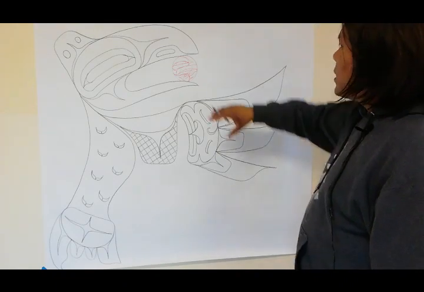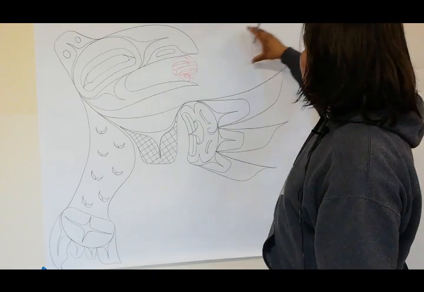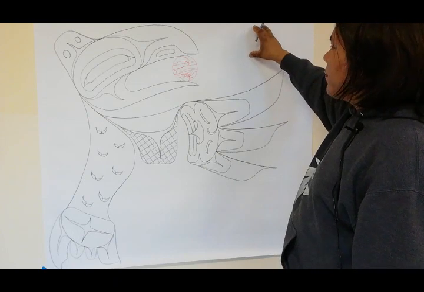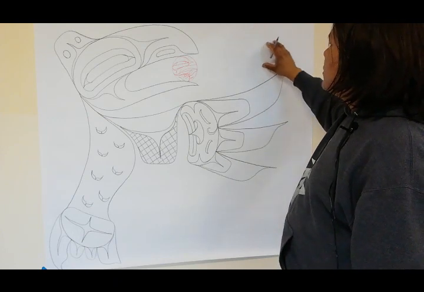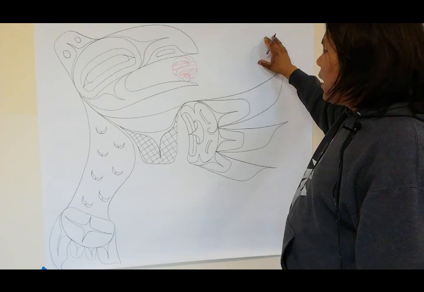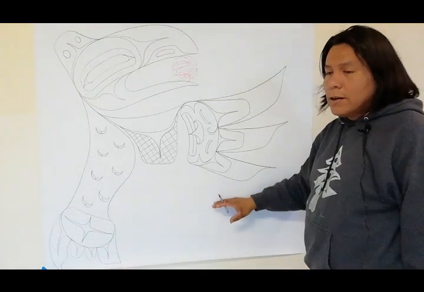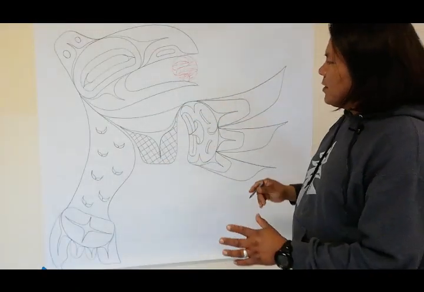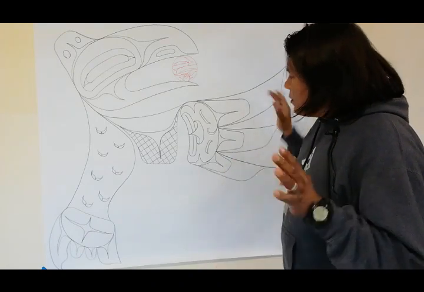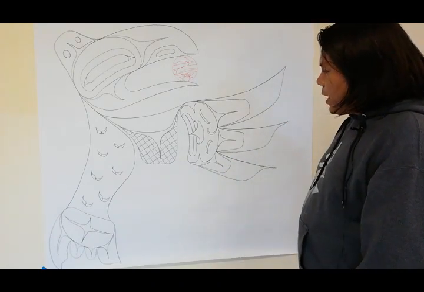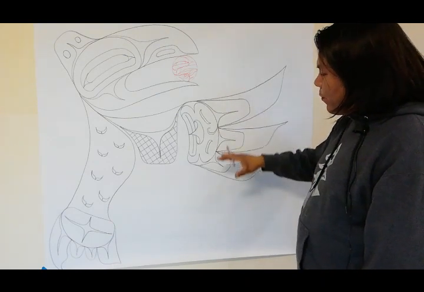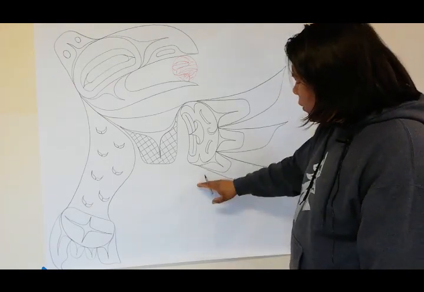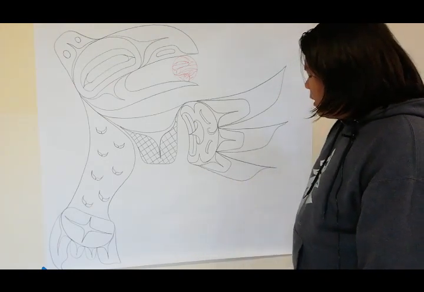Well, looking at this, the angle of the head is kind of looking up here, and the wings are all coming up to this point here. So maybe think about what we could put up there. But I was thinking down below here, in context to our story, as Raven is coming up, he looks like he's getting ready to take a big lift off with his wings, and he's flying up into the sky. So down below, because the space is actually perfectly suited, if it works for you, go for it. If not, don't worry about it.